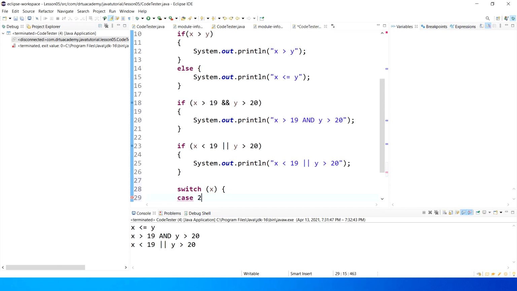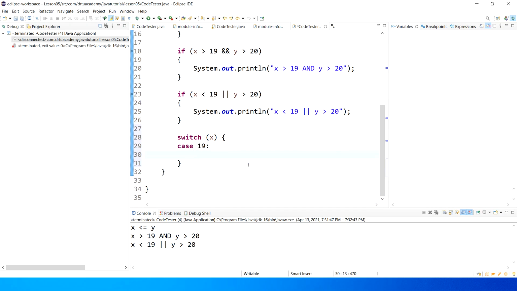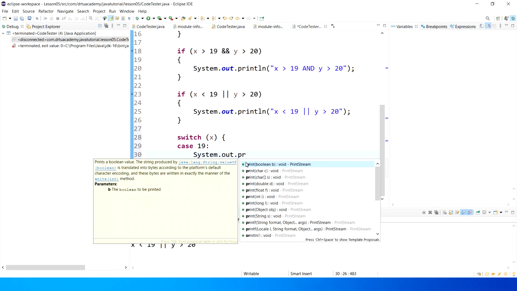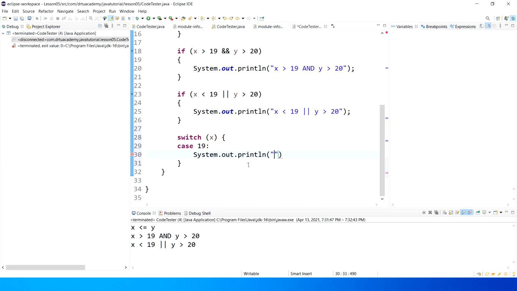So case 20, case 19. Print line, x is 19, break.